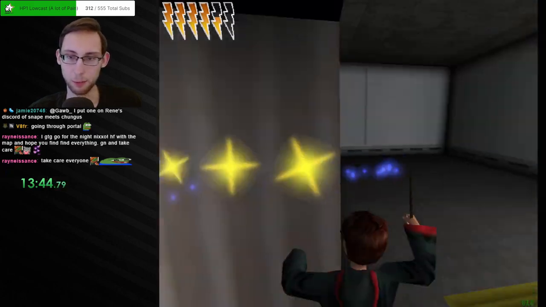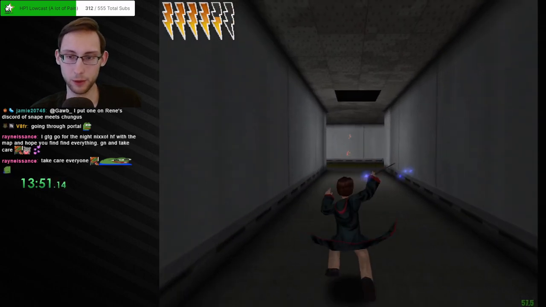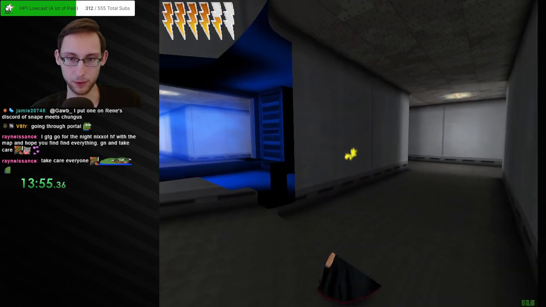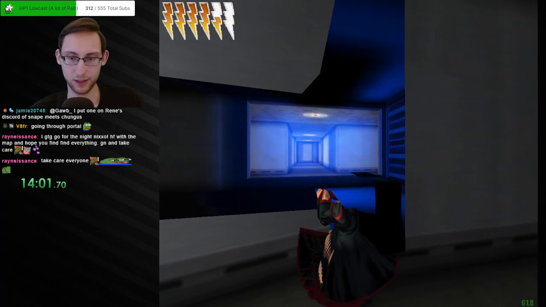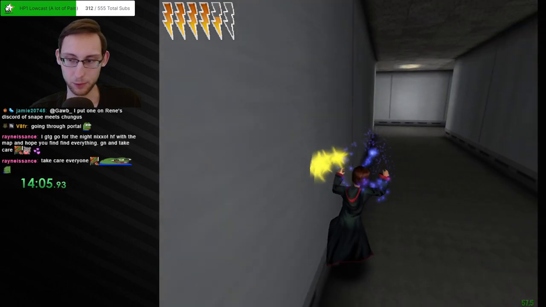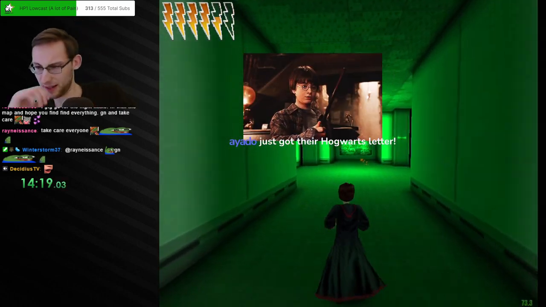Okay, this is where you're supposed to go. I don't think I'll step through the white one because that seems like the one you're supposed to go through. And there is at the very least two more stars in this. That's the beginning. The fuck? Okay, yep. Beautiful. That is quite something. Oh, green? Green portal, maybe? Oh, God, my eyes.